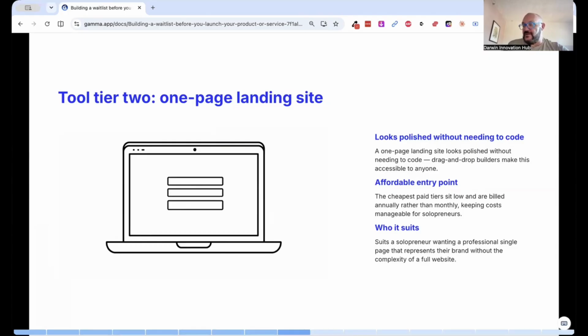You can use particular landing page systems which will do this. You can do it in something like ChatGPT and then use that code and put it into a website that's hosted on a free hosting service like Cloudflare. Or if you've already got a website that you use, just create another page within your website, which is either linked through your navigation or not.